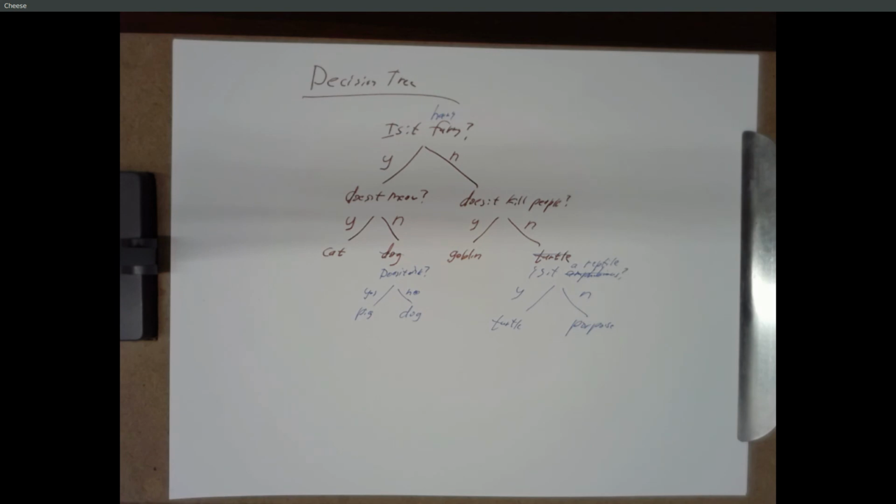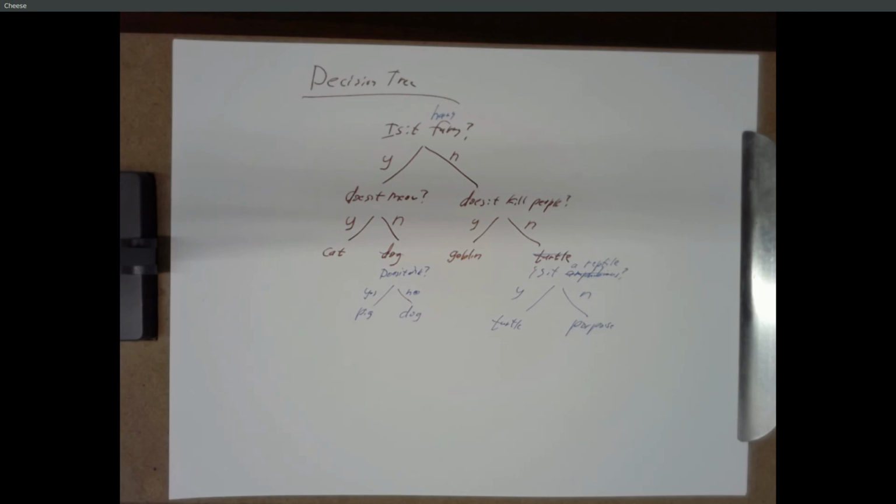20 questions. Each time you ask a question, you move down one level in the tree, right? And you declare that you know what the person is thinking of when you get to a leaf node. So if you're allowed to ask 20 questions, you can move down 20 levels before you hit a leaf node, right? So how many possible answers could we store in a decision tree like this if the tree is allowed to have a height of 20? How many leaf nodes can we have? Two to the height, which is 20. So we can have 2 to the 20th leaf nodes. How big is 2 to the 20th? Very big.